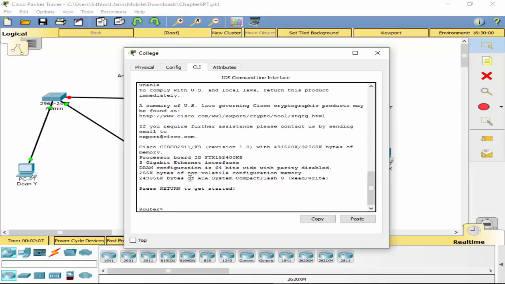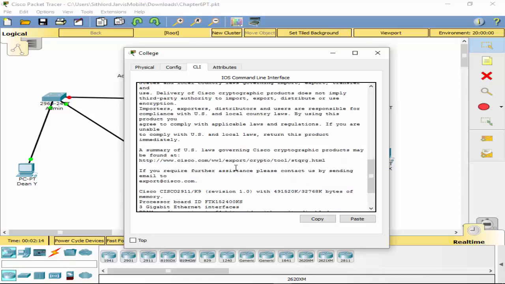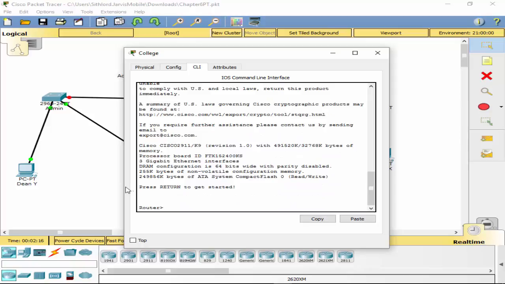But this is easy mode. Stay out of that. So first thing, typically when we start a router, it actually says, do you want to use the GUI, and you say no, I want to do it by CLI, because that's what we're learning right here. And so we start that off, and then we get to this point. If we look at our chart, it says we need to have these IP addresses in this router.